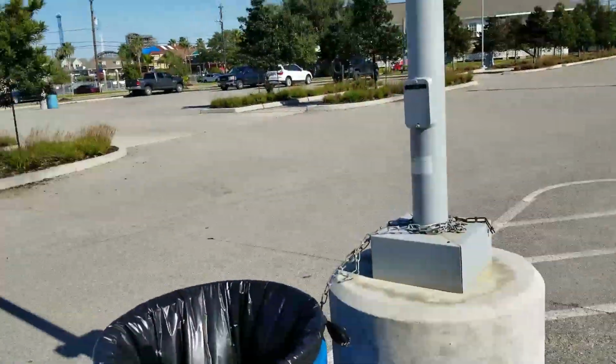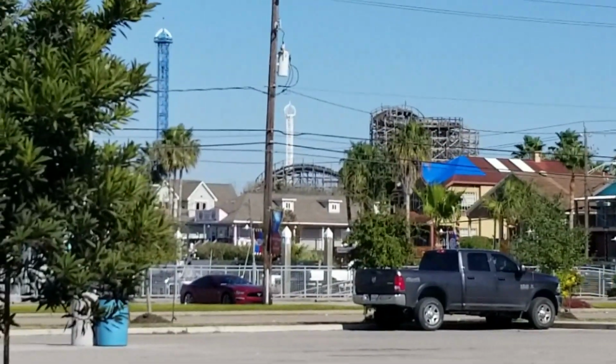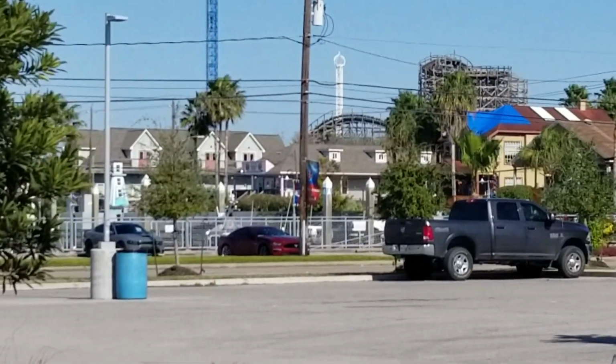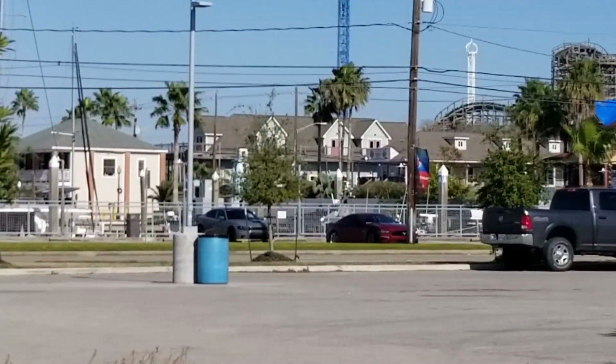Number 3. So guys, I don't know if you can see or not, but we just drove through the Kima boardwalk area. I moved down here to film some of the top 5 things I installed review. Yeah, it's over there.